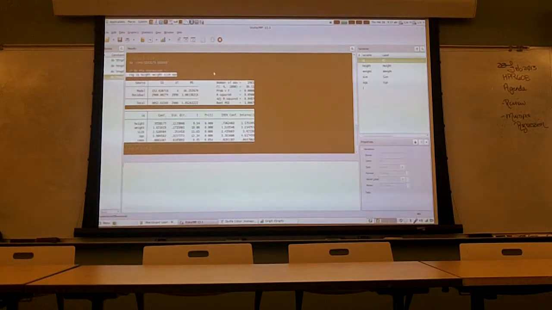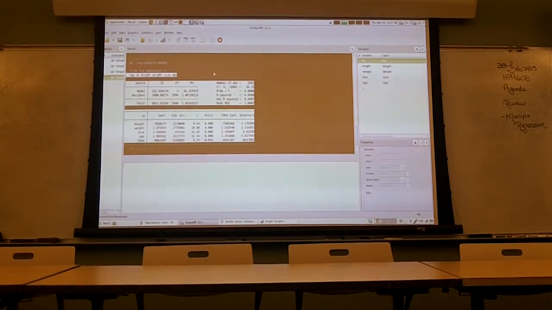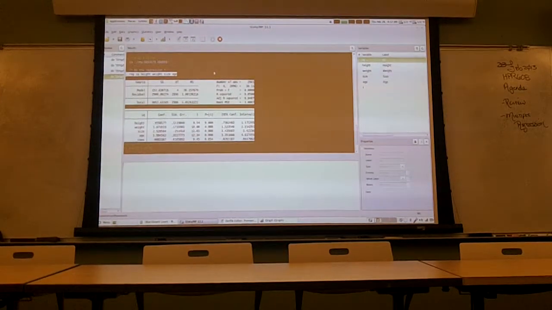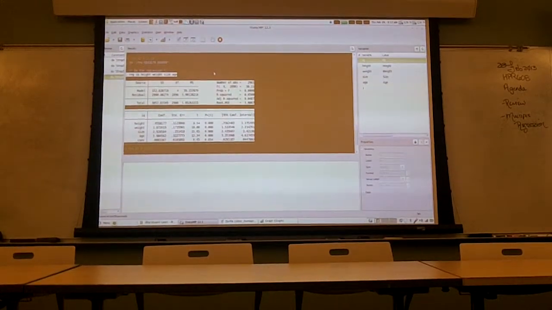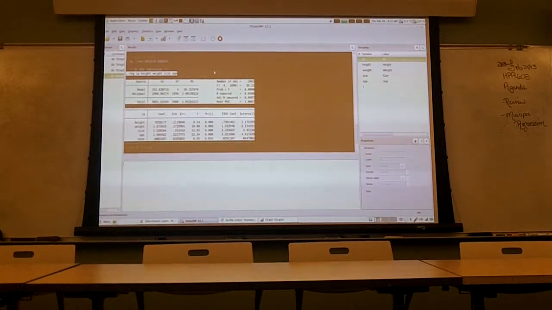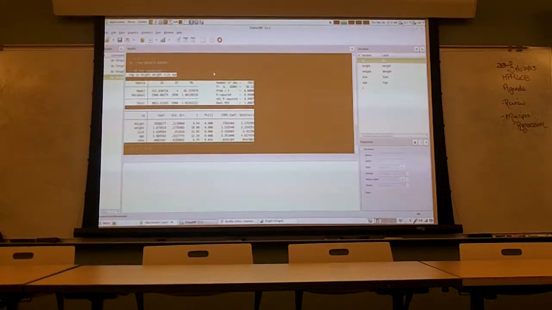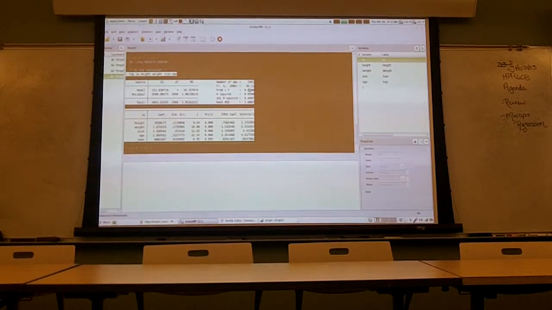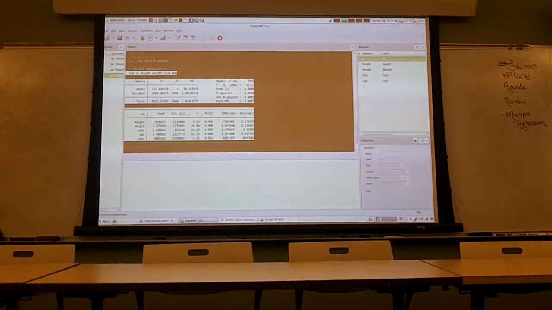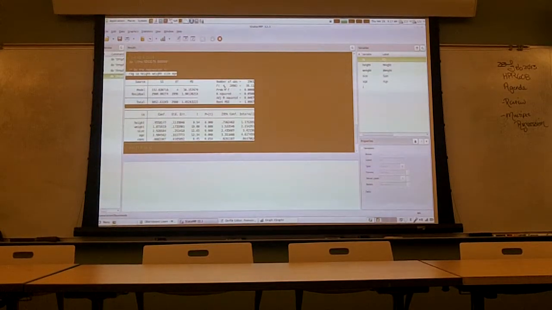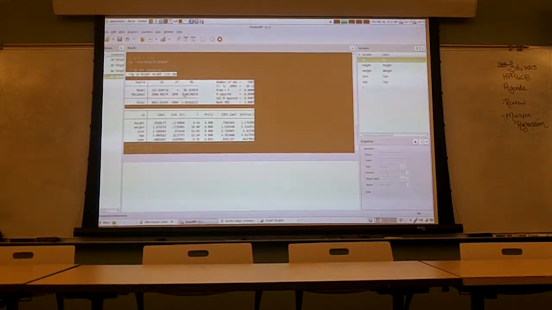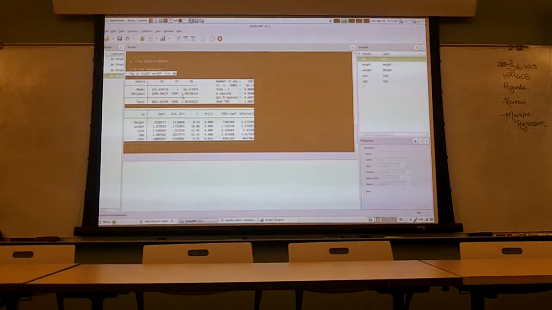Anybody remember? Do you start with the F statistic to see if... Yeah, why do we want to start with the F statistic? Just to see if that's basically saying whether this is better than nothing alone. Right. So we're going to look at this F statistic here based on 4 degrees of freedom in the numerator. Why 4? Because there are 4 parameters we estimated. And 2,896 degrees of freedom in the denominator.